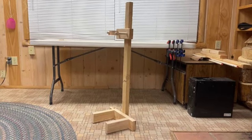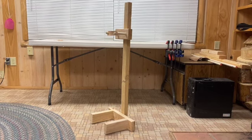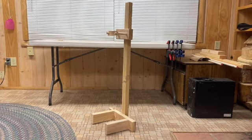In this video, I'm going to show you how to make this guitar stand. It's pretty simple, probably take you less than an hour, maybe even less than 30 minutes. And it might cost you, I don't know, 15, 20 bucks max.